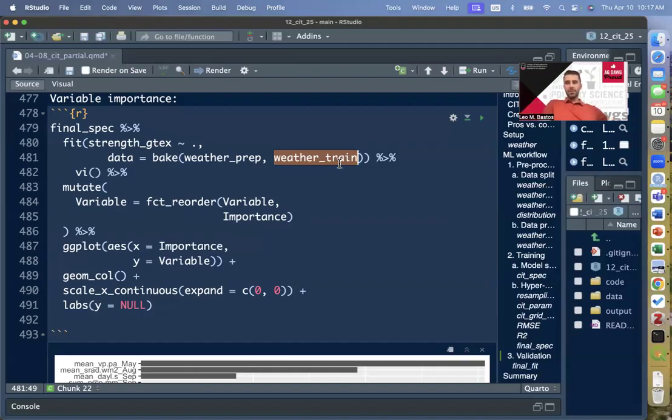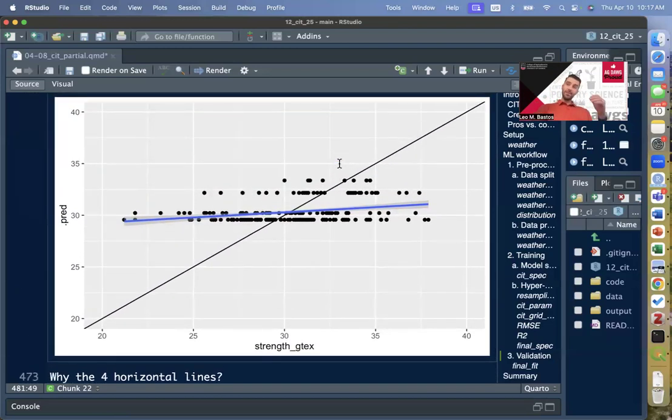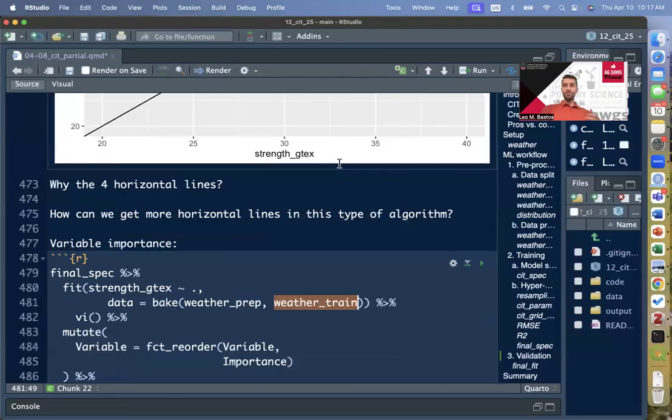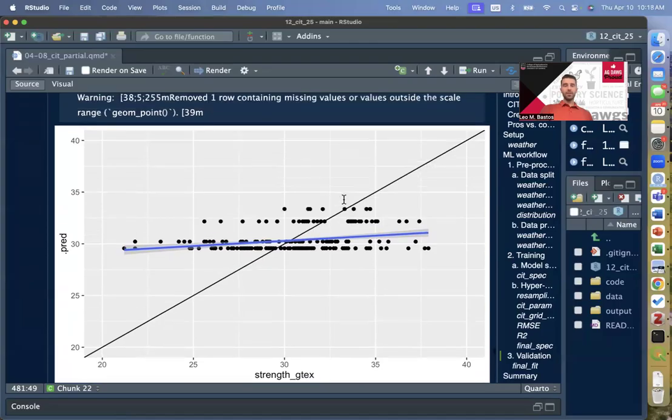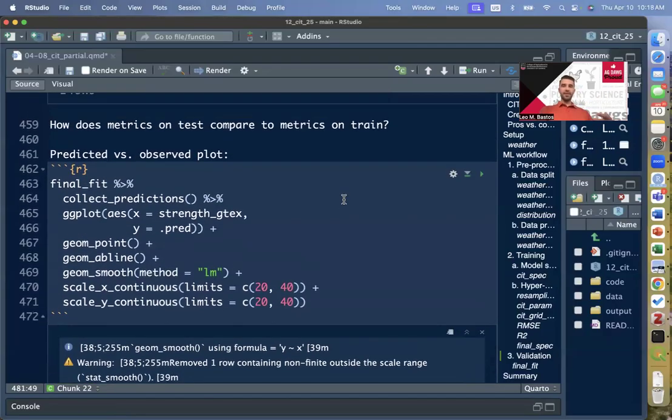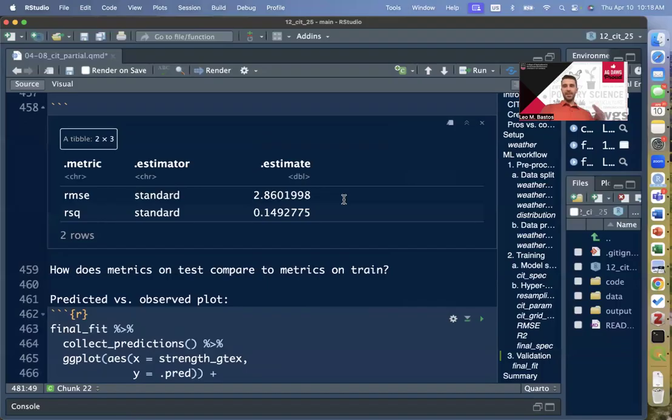Because that was how you developed your model. Sometimes people bring the entire data set at the end to have a model that sees the whole data. So let me just take one step back here. Normally, doing this would not change your model significantly with other model types. In this case, it is changing because CIT is very sensitive to the data that it uses to train. We did all the training just on the training set, and we did the model fit metrics based on the test set that were completely separated at that point, right?